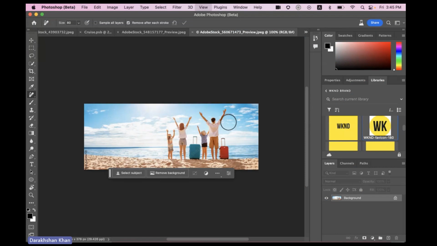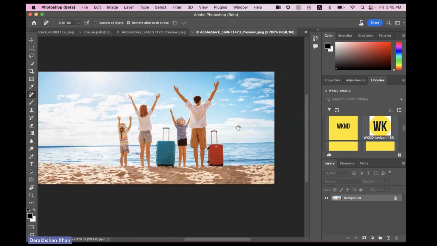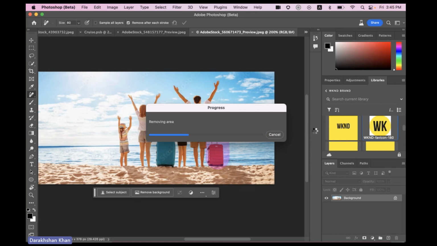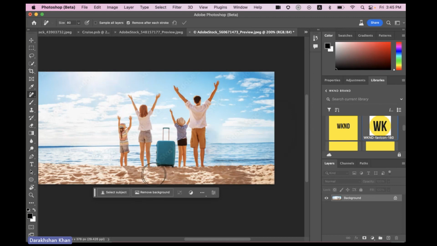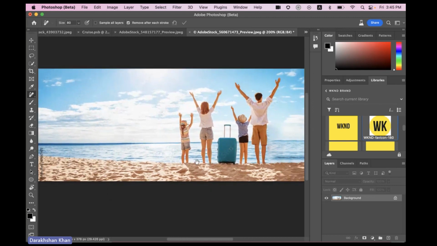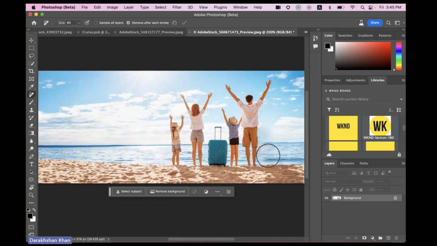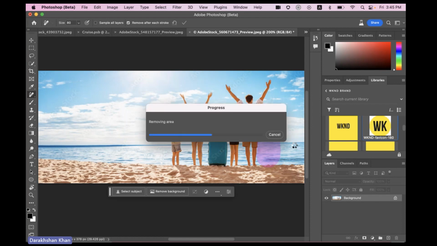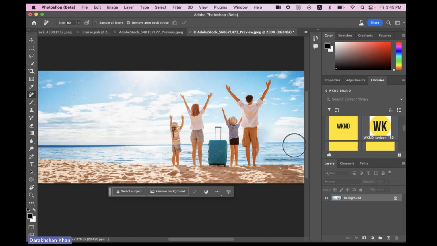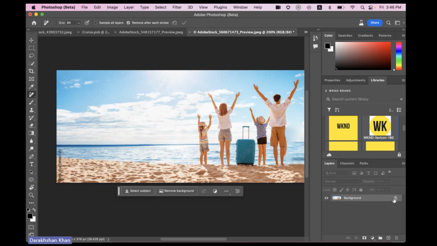Let's try this image. Suppose I have this specific image and I do not want this bag in it. I can simply paint over this suitcase and see what generative AI does. It has deleted that specific object. If I want to modify it further, I can just paint it again, and I do not need to make a selection or do that manual effort to delete any element.